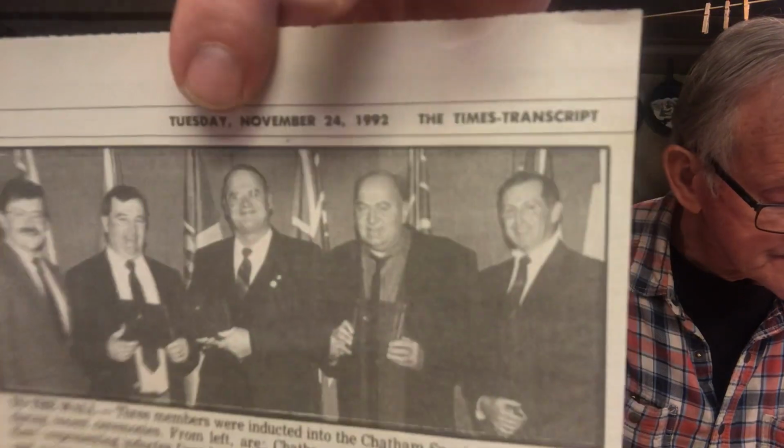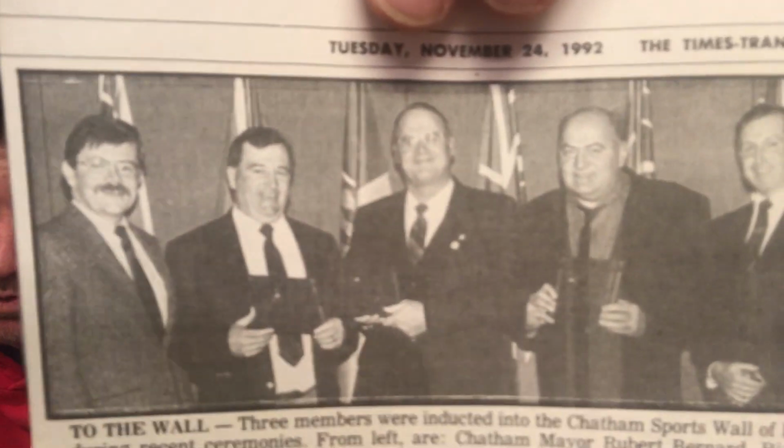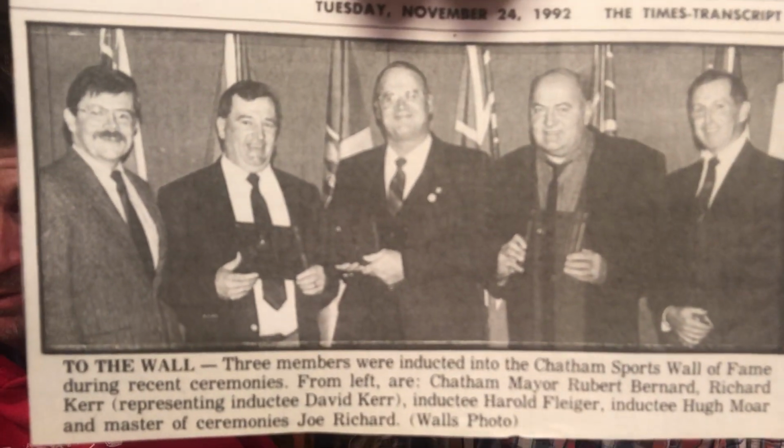As I said before, there's Joe Rishore, the best dressed man on the Miramichi. But there's Rupert Bernard, Richard Kerr, great contingent. I see Rupert still walking up there, the former mayor of Chatham. And you know what? The next time I see him, Raj, I'm going to pull my car over, get out, and tell him what we're doing. And maybe he'll check out some episodes. So Roger is going through, we're trying to get through 92.